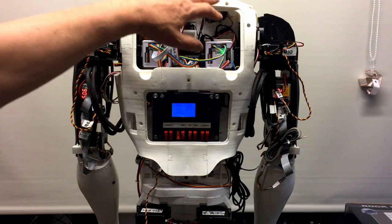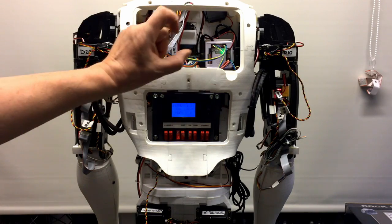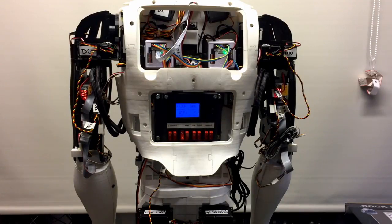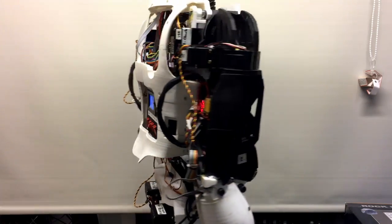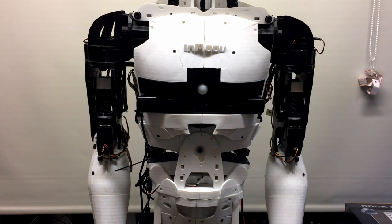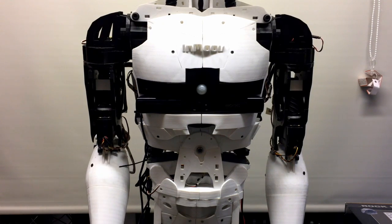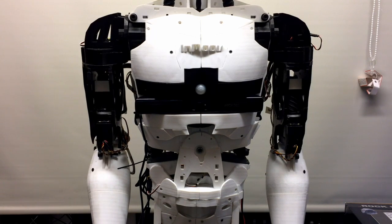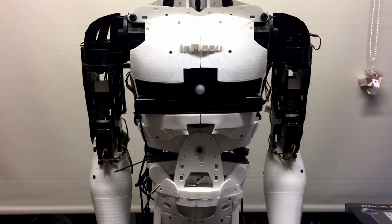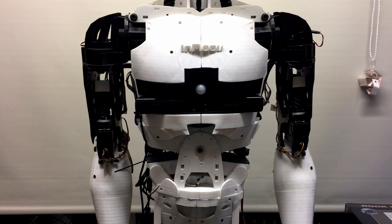I've got a problem with the pot on the right hand side, as you probably just noticed, which kicks out the arm. So I'm going to take that right arm off and put a metal pot in there, because it's been doing that a couple of times, which is a bit disturbing. If we turn it round, yeah, so I think everything's basically working as it should be. What we'll do is we'll pan back, we'll get a better video of it now.